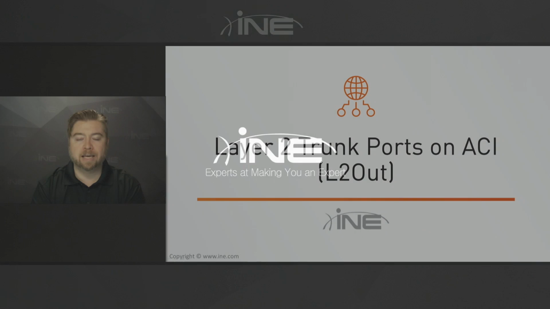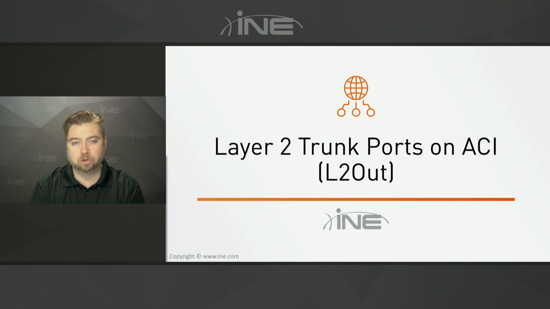So up to this point in application-centric infrastructure, we talked about the structure of the different objects and how the policies fit together, and then also how we can configure layer 2 access ports by going through the wizard that creates the interface port channel and virtual port channel, and then also how this is binding to the tenant configuration: both the tenant networking, which is going to contain the VRFs, the bridge domains, and the subnets, and then also the tenant policies, which is going to contain the application profile, which has the endpoint group, which has the contracts, which has the subjects and the filters, ultimately controlling how traffic is going to enter and exit the fabric.